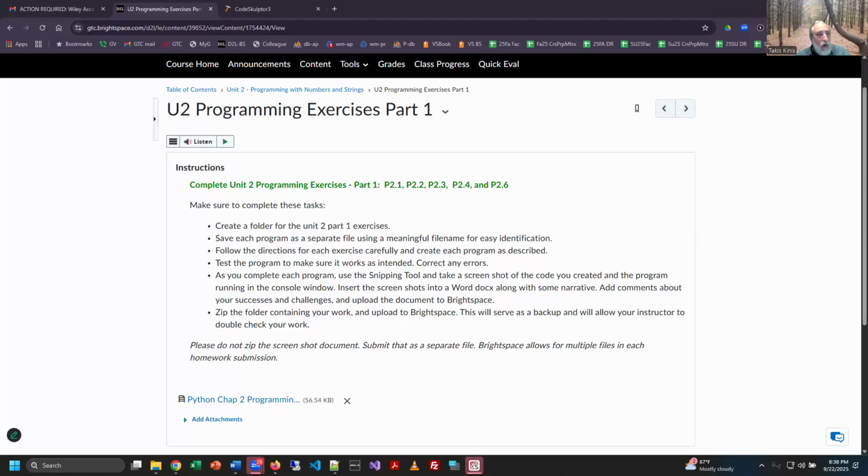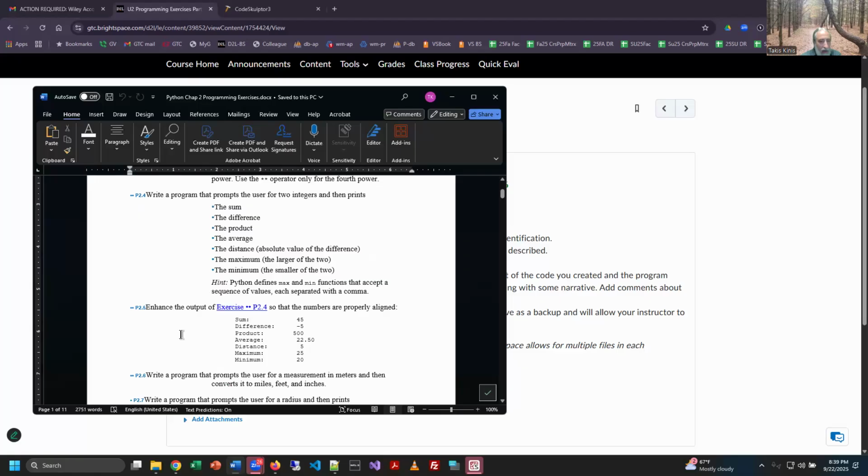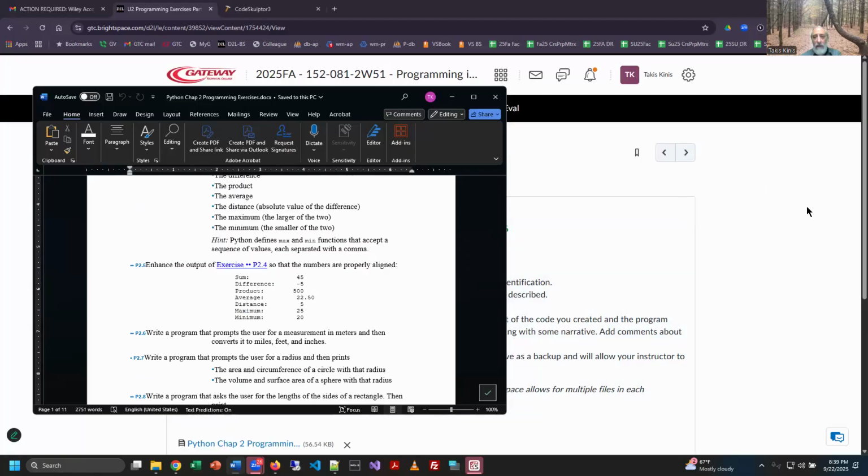Welcome, everybody. Tonight we're working on the Unit 2, Part 1 exercises. Remember, there is the assumption that prior to getting into these materials you've gone through all the lecture materials that I've provided and watched the lecture videos in advance of doing this work. All the assignment descriptions are attached in this document, which I already have up on screen. Our goal is to work through the first 4 and number 6.